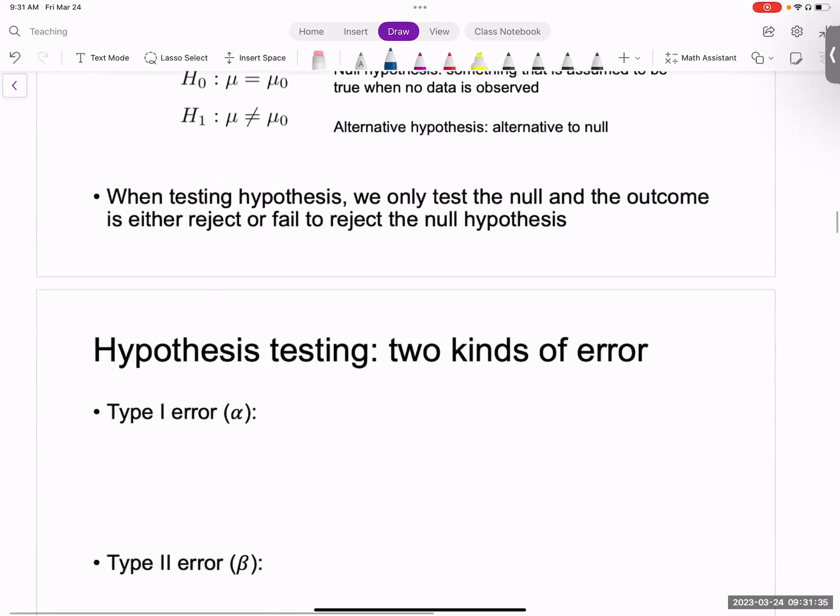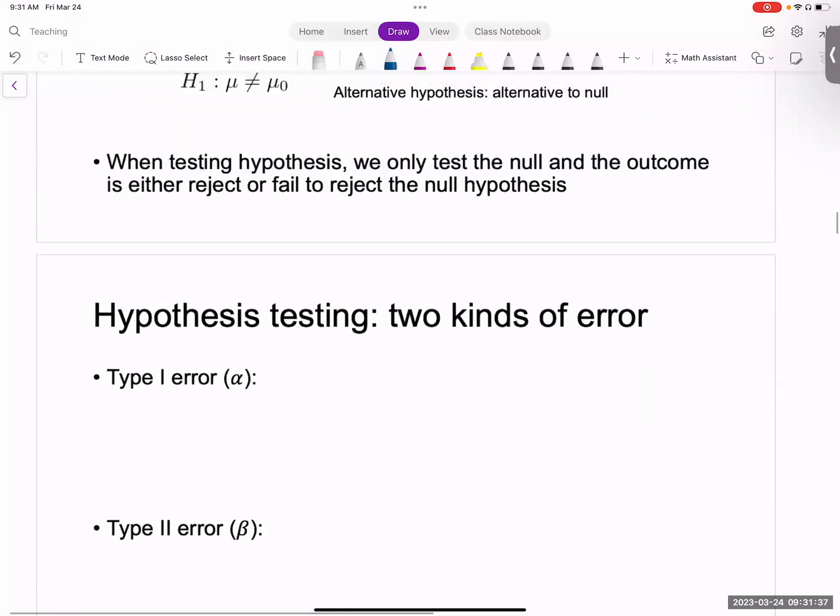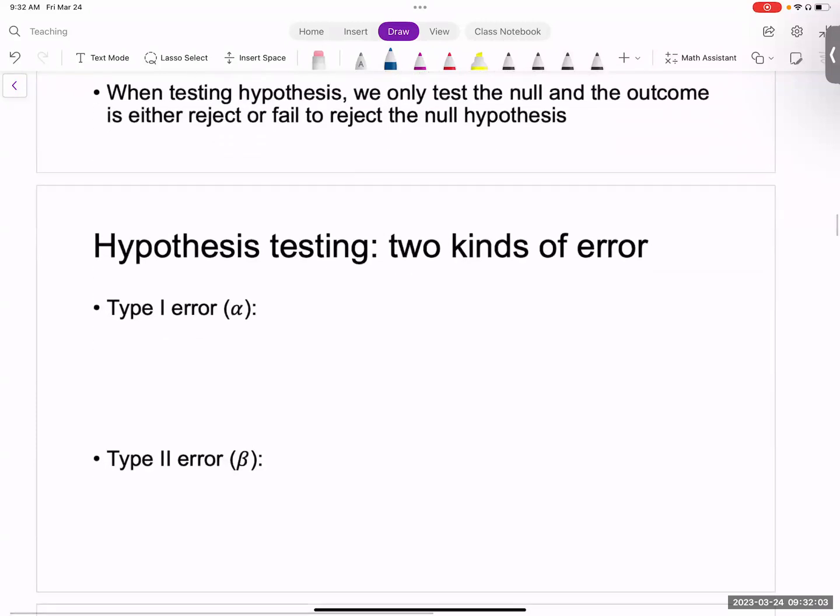All right, so whenever we do hypothesis testing, reject or fail to reject, at some point in time there is a possibility that we might be making some mistakes. Because keep in mind, again, every conclusion that we are making is coming from the data. So if the data is not good, if the data is not representative of what is happening, then you might end up making a wrong inference, right? And that leads to two kinds of errors. I'm going to spend some time on this and try to explain what these two kinds of errors are.